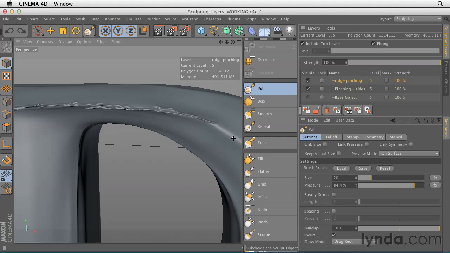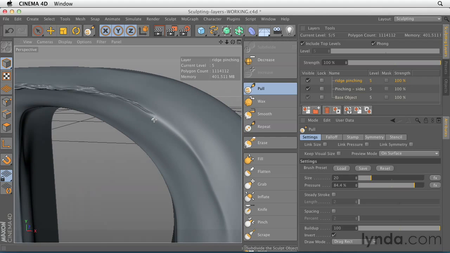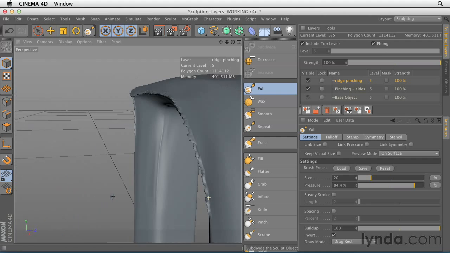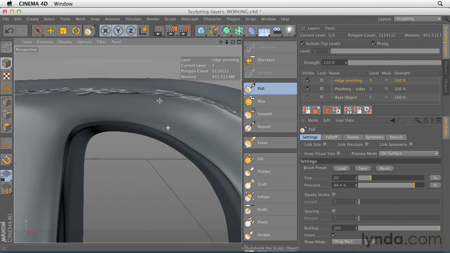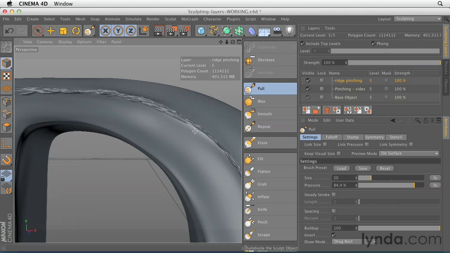So let's undo that last stroke. And let's just do an extrusion around. So now, with that invert key checked off, I can work a lot faster. Oops, undo that one. Without having to worry about accidentally making too big of a mark. There we go. I'm going to add a little bit of width to that bead.